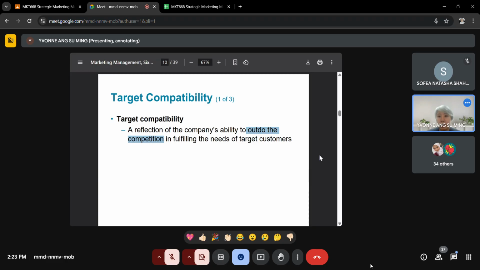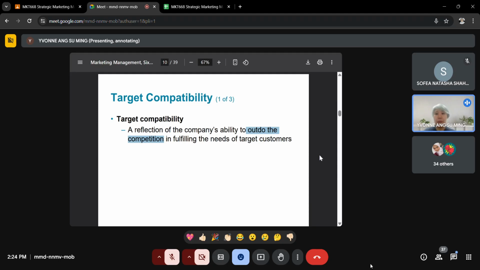Okay, so now you can see already inside the marketplace, as typically we have in our everyday lives, there are not many marketplaces where there is no competition. Most marketplaces have got competition. Most products and services that we know of have got some form of competition. So when we say that they have competition, that means that there is another company that makes something similar to what that company actually makes. And by that extension, that means that there are other companies that can fulfill the wants of the customers.